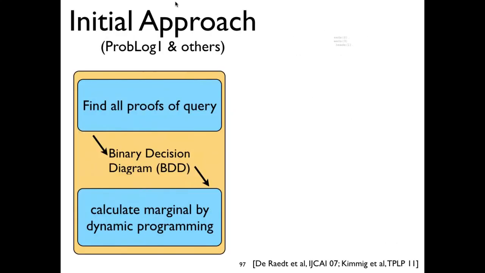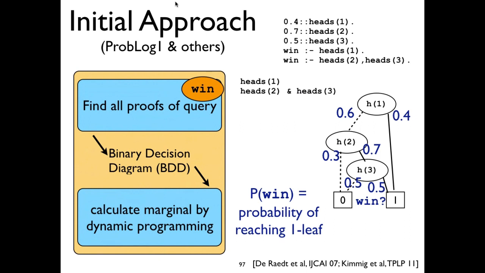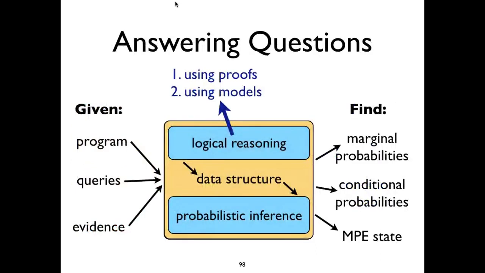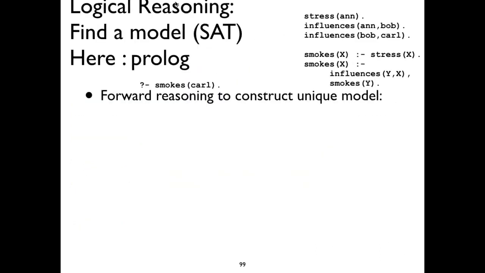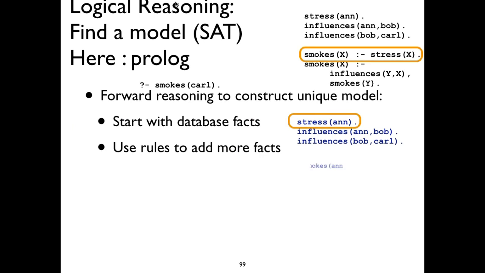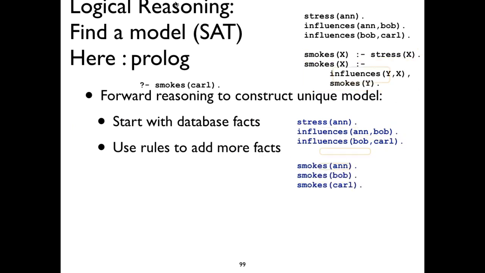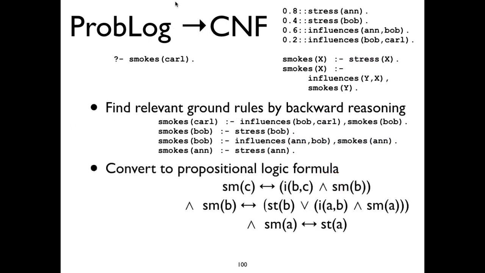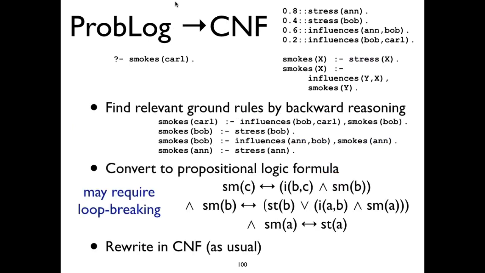I was also saying that there are two ways in which we can do this. I showed you now the proving way, that if you have a query, you prove in all possible ways how you can prove the query. Then you get the disjunction of these proofs, you compile, and you do this. In logic programming, you also have the other way, which is that you ground out something. And that's the model theoretic way. Let me just illustrate that on another slide. Right. Let me illustrate it on this one.